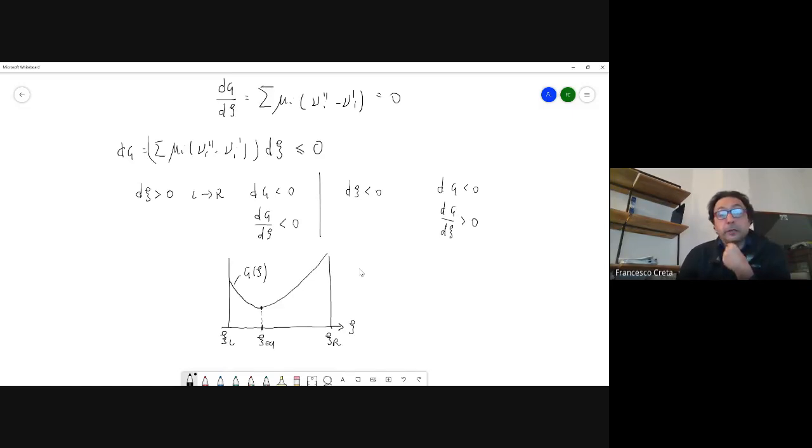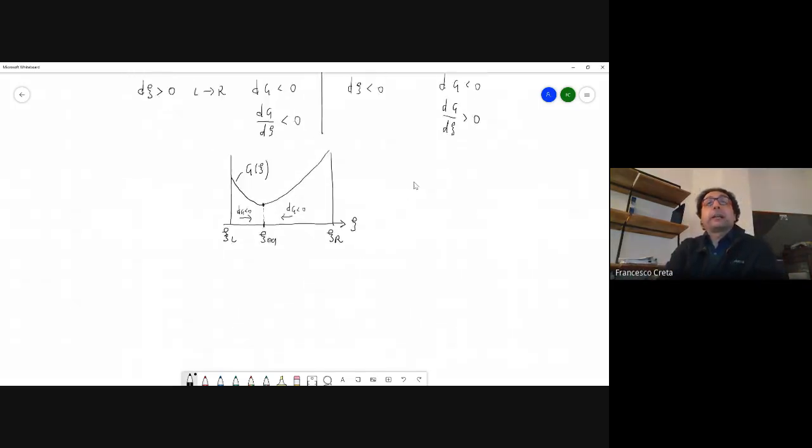So when we perturb from the equilibrium point, this will be the direction in which the system will spontaneously move, because it will spontaneously go towards a decrease. So dG goes to 0, and obviously in this case here, dG is also less than 0. And this translates into slopes being negative and positive. So essentially, there is a minimum.